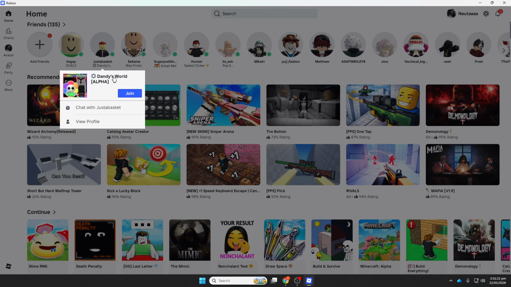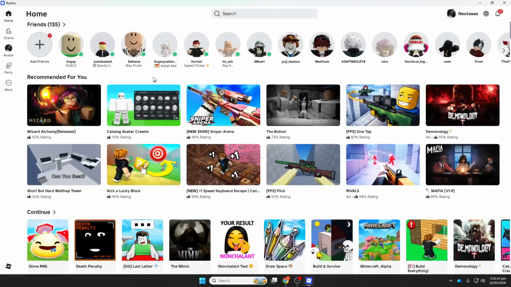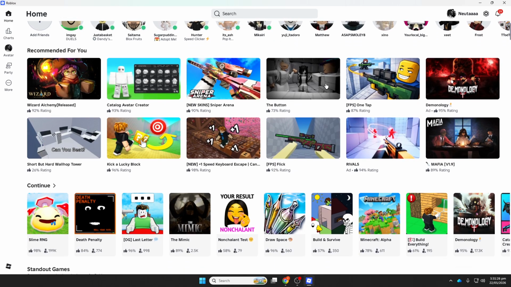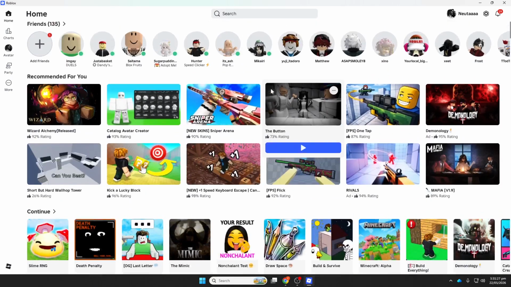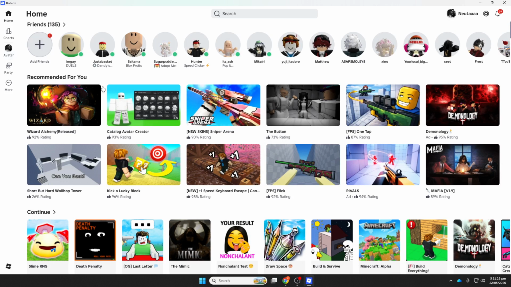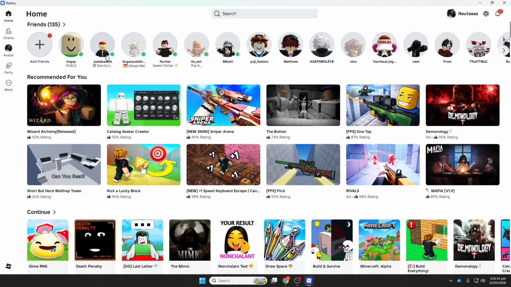You can also add them as a friend. Some smaller creators accept friend requests, especially during community streams. Visit their profile, tap add friend, and then wait. If they accept, you can join them from your friends list whenever they're in a public server. Be patient and respectful here. Sending multiple requests or spamming messages can reduce your chances.